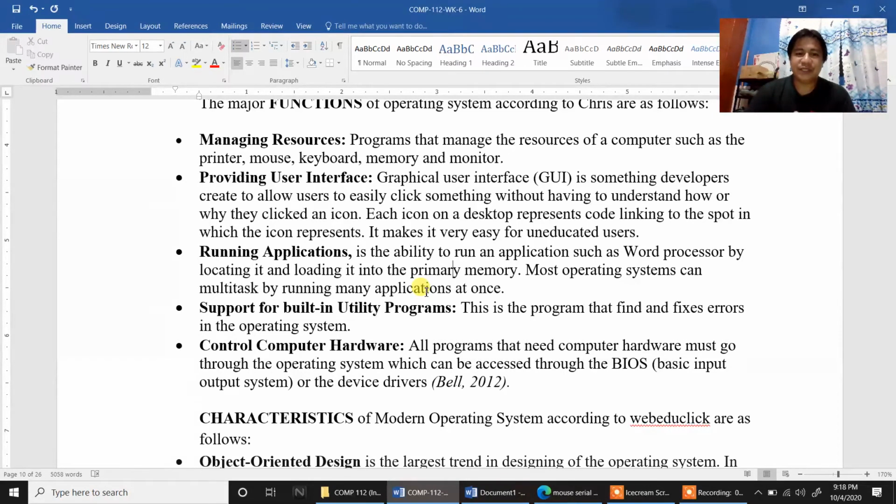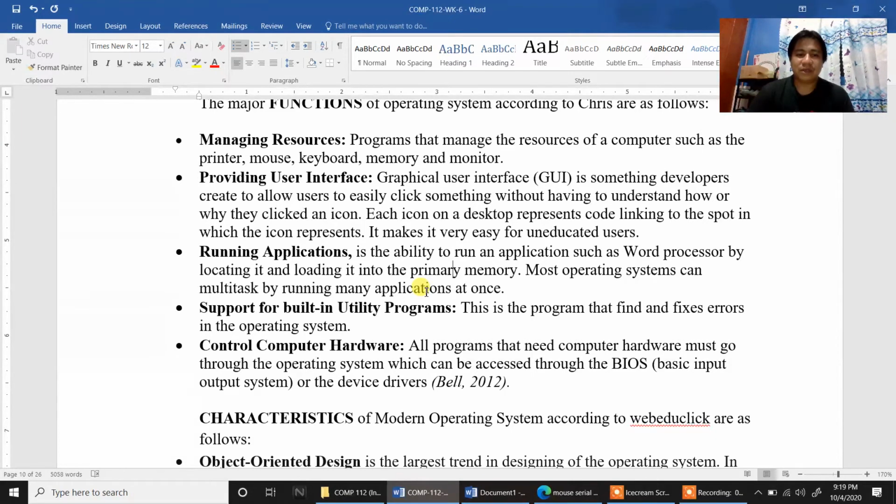Support built-in utility program. So, may araan ta subong mga operating system wherein may mga support na siya nga or embedded na siya nga mga programs, no? Like, for example, if you want to compute using calculator, may embedded na. If you want to have an antivirus right now, may antivirus na siya. If you want to watch movie, may media player. So, may mga utilities na sa embedded ang inyong operating system.